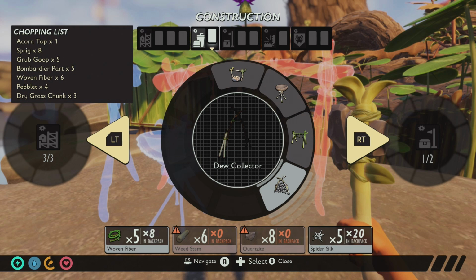As you take a look, 5 woven fibre, which isn't hard, 6 weed stems, that's just pretty much going and gathering them, quartzite, which you find in the ant runs or some caves, you're going to obviously need a pebblet hammer to get that too, 8 of them, and you're also going to need 5 spider silk. So yeah, that I would say is quite a medium tier crafting item that you're going to have to get resources for.